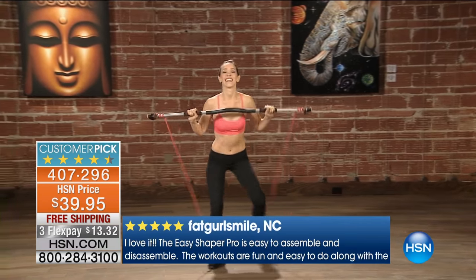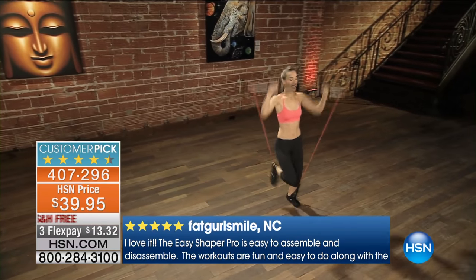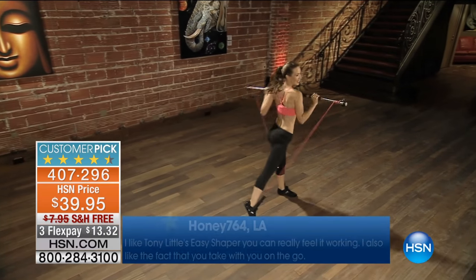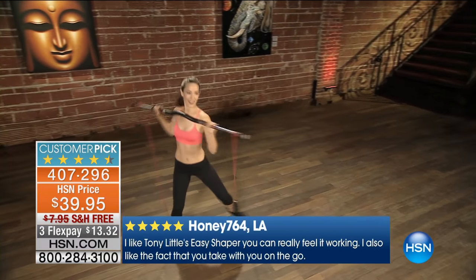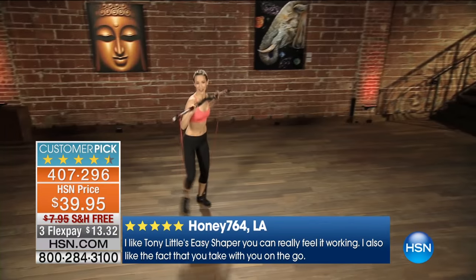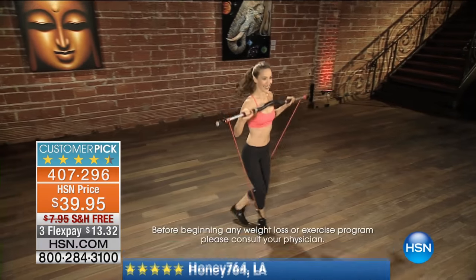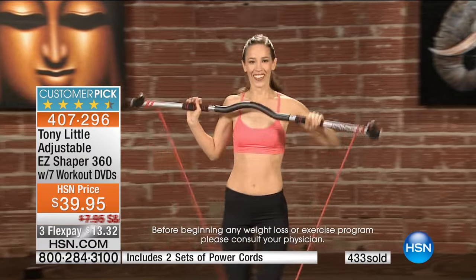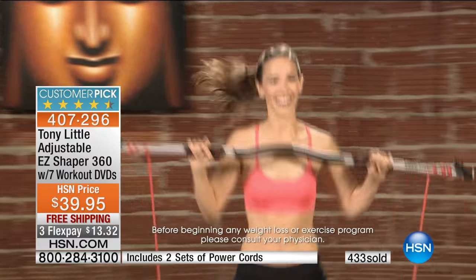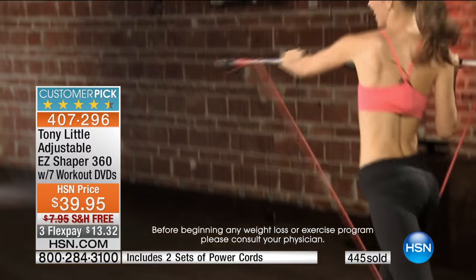Head lift. And 5, 6, 7, 8. Good, now we're going to take it open. So same grapevine, leave the legs open. 5, 6, 7, 8, watch for arms now. Hit up. You want to add resistance? Just wrap the bar. Last 8. Keep wrapping.